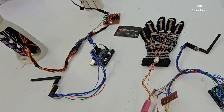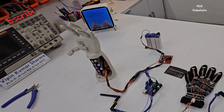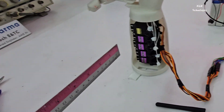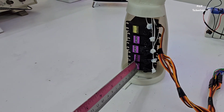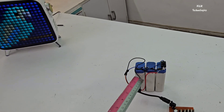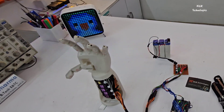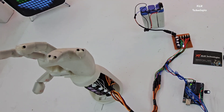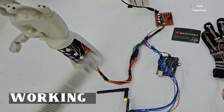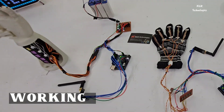Through that voltage, the robotic arm will move. This robotic arm is 3D printed and we have connected 5 servo motors here — servo motor 1, 2, 3, 4, and 5. Power supply is given from 3 batteries connected in series, which are connected to a 7805 module providing 5V regulated power supply. We also have an Arduino Uno and an NRF module which receives signals from the transmitter NRF module.